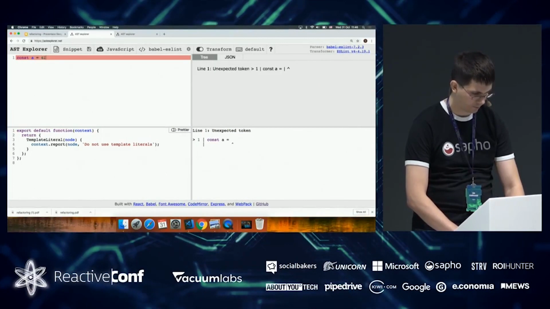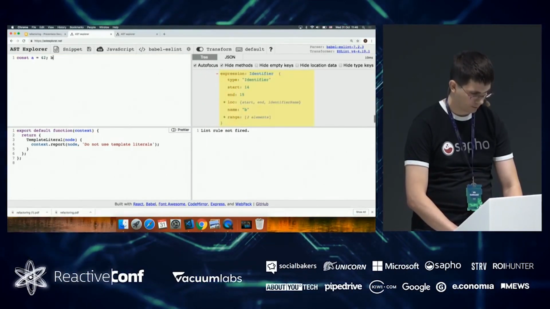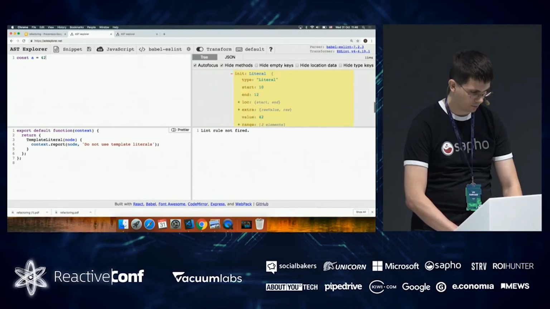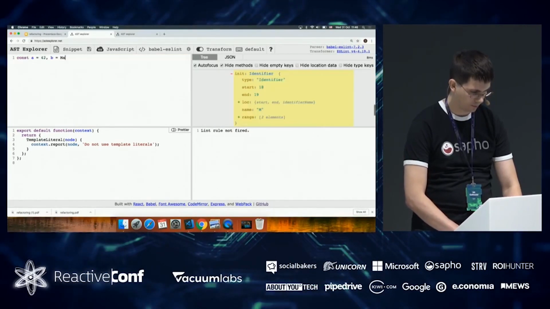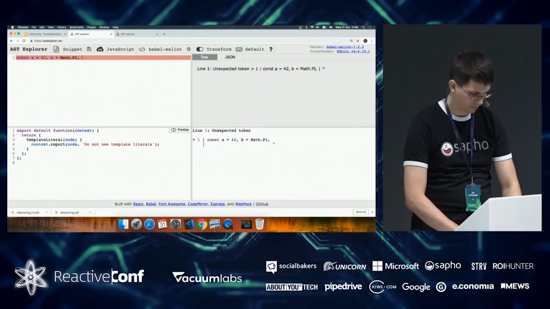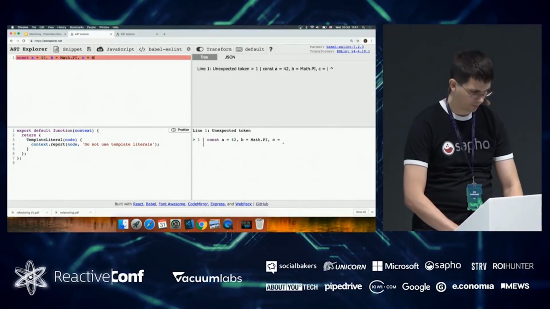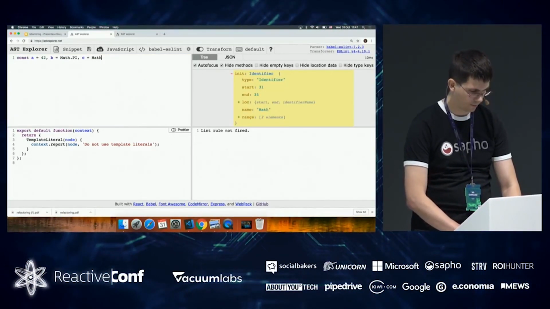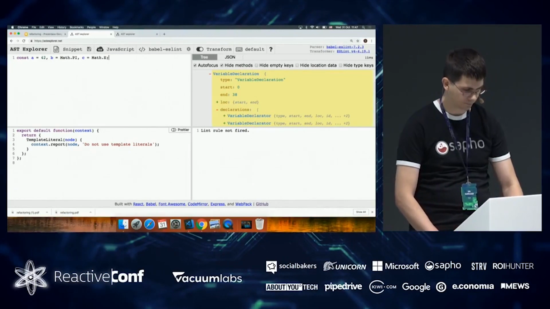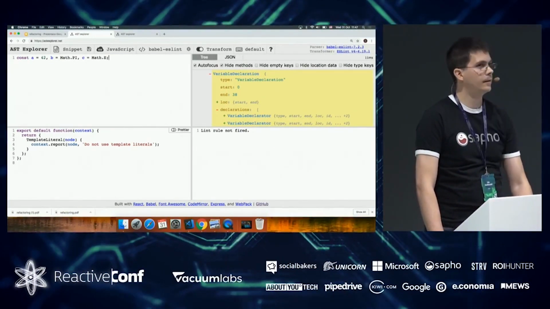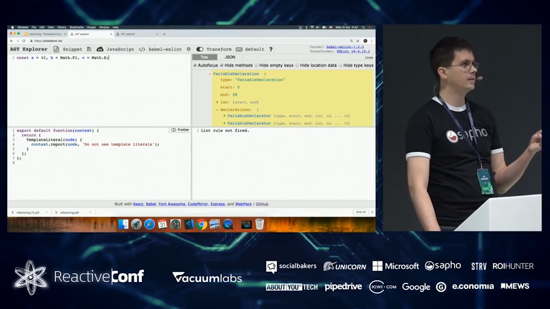const a = 42, b = Math.PI, c = Math.E. Okay, there are two things you have to know in order to write an ESLint rule.